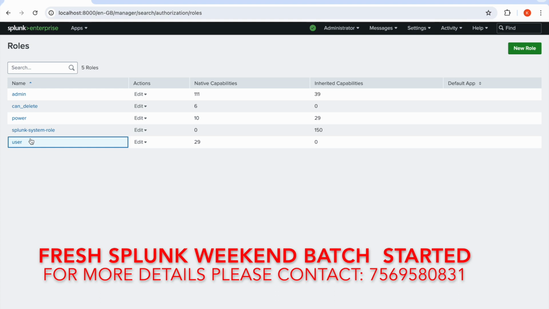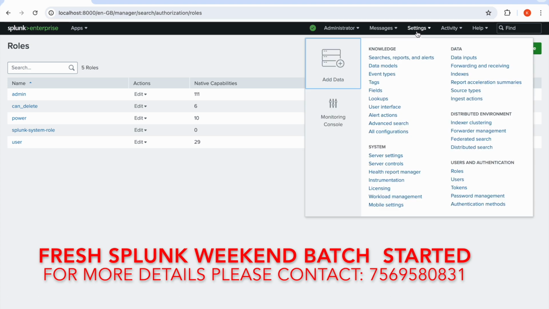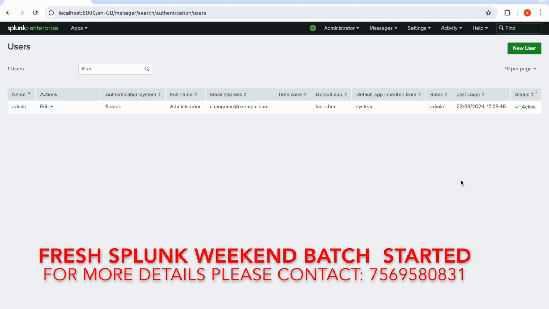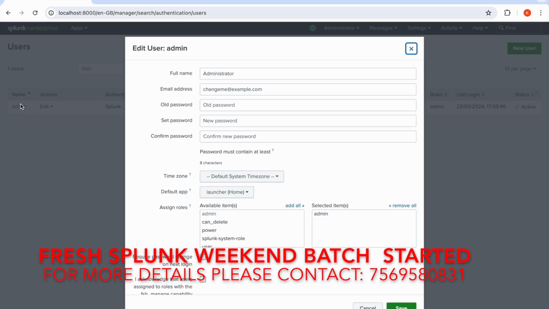So that's why what I'll be doing right now, I will be going to the users. Let me go to the users first of all. There is only one user, the admin user, which I'm using. If I select this admin user, see, admin is selected because I'm admin.